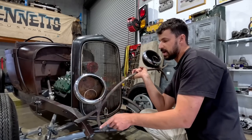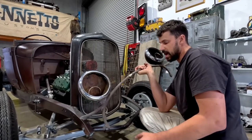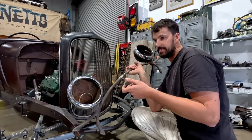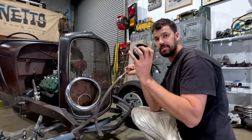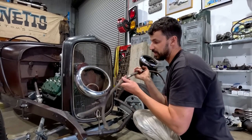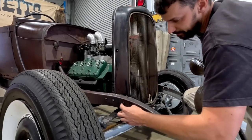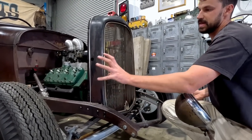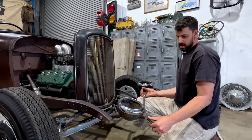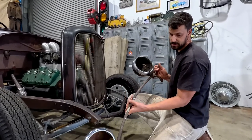If this doesn't work, I have another couple of ideas, with some early Model A fender mounts that you guys have seen, where I made the mounts that held the end of the exhaust on the race car. Those would actually look pretty cool too if they were bolted on the side and then bent up and had the headlight as well, and maybe didn't even run a crossbar. But I just like this. I'm not sure what it's off of. If anyone knows what it is, please tell me.